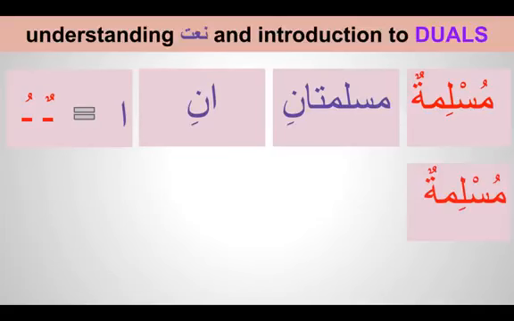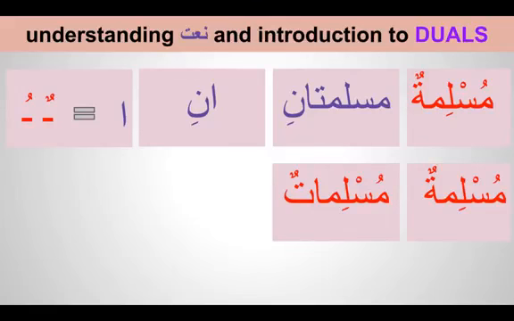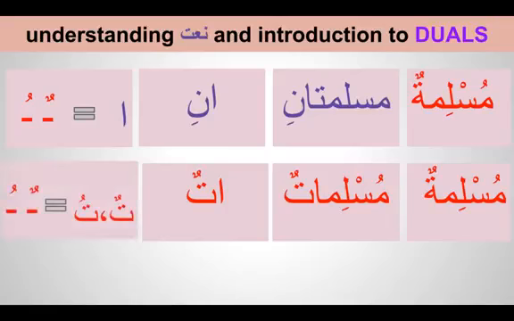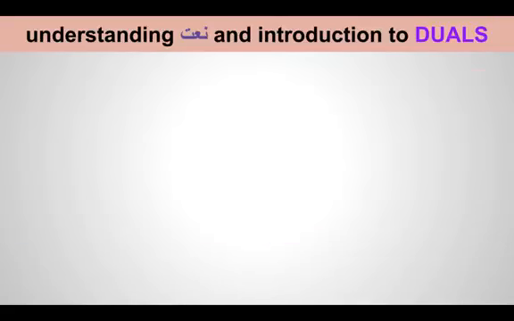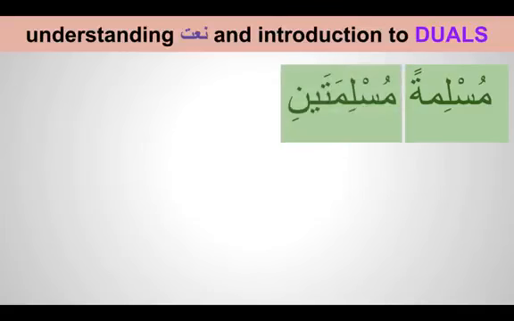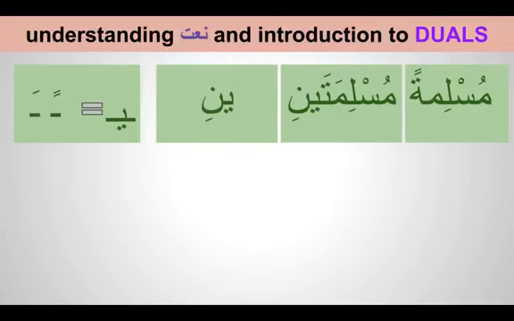And Muslimatun for the jama' muannath salim. So you will add alif and tun, Muslimatun. You open your mouth, Muslimatun. So alif and tun, ta with damma will tell us whether it is marfu. And how do we say the mansoob form? Muslimatan will be Muslimataini. See again, aini. So when you have a ta, we know it is a feminine noun, Muslimataini. So ya and noon with kasra tells us it is mansoob.